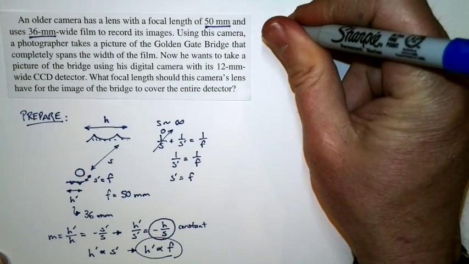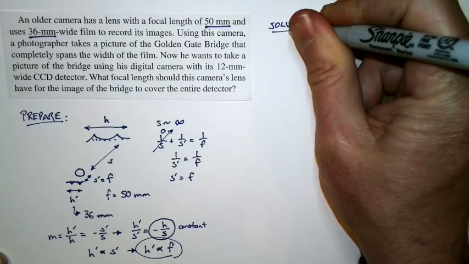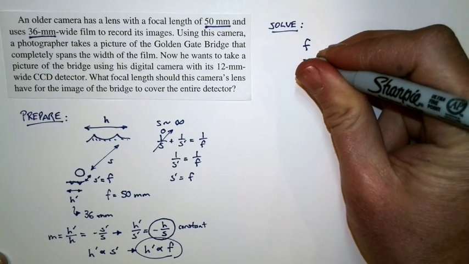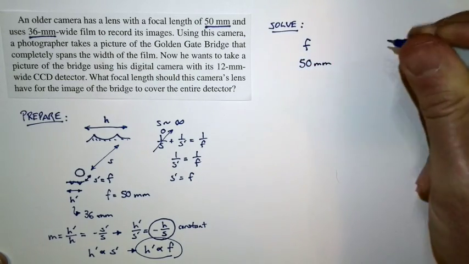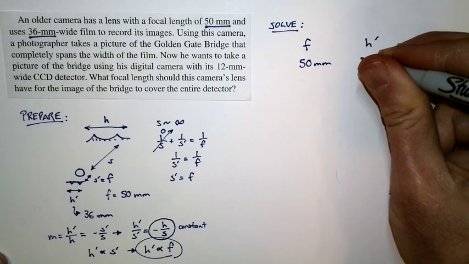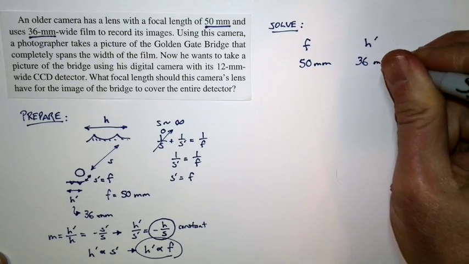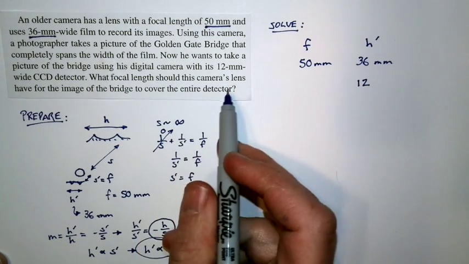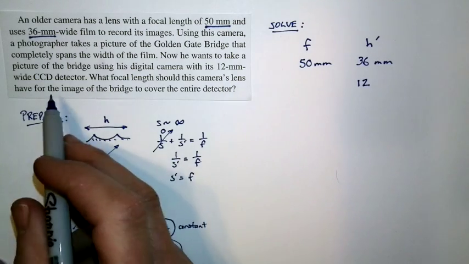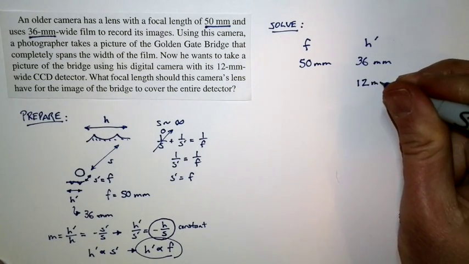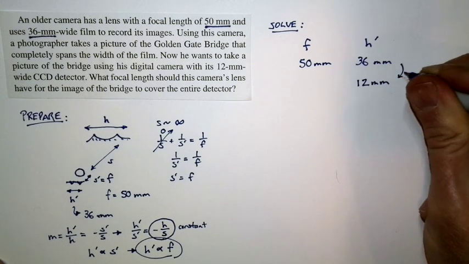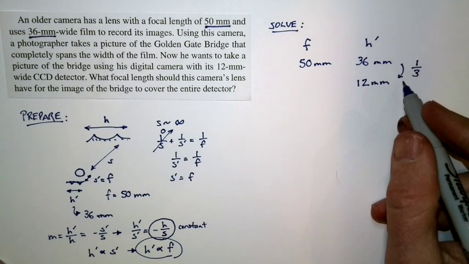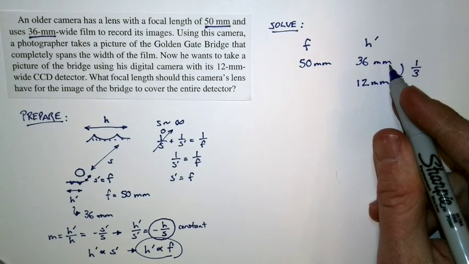So let's use this piece of information with the data that were given in the problem. And from here, we can solve. And the solution is actually quite straightforward. It's a ratio reasoning problem. Initially, I have a focal length of 50 millimeters. And I end up with an image height of 36 millimeters. Okay? Ultimately, I'm looking for the image to completely fill the 12 millimeter wide CCD detector. And so I want an image height of 12 millimeters. Now this has been reduced by a factor of 3. The new image height is 1/3 of what it was previously.